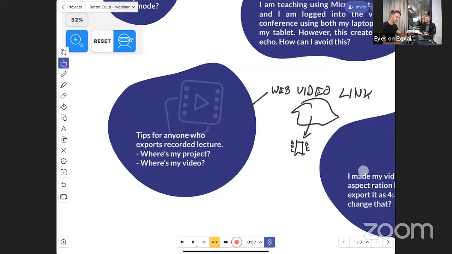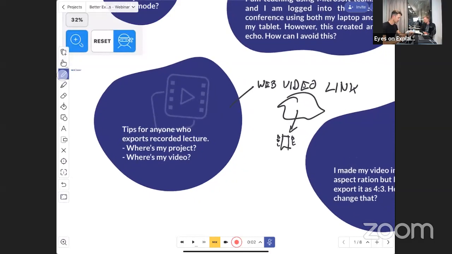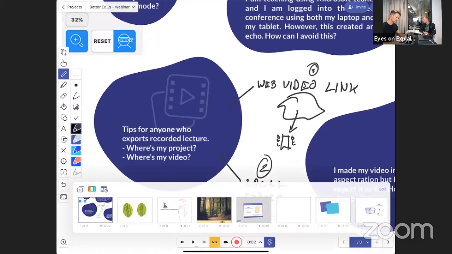And the other option to share is available only for mobile apps. Well, mobile. It's on Chromebooks and iPads and Android tablets. It's local export, which means that the video is created on your device. So we can show you how it looks when you do it both ways with the current video that we have.